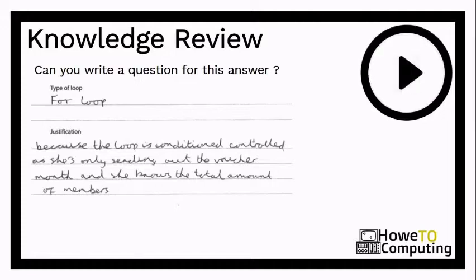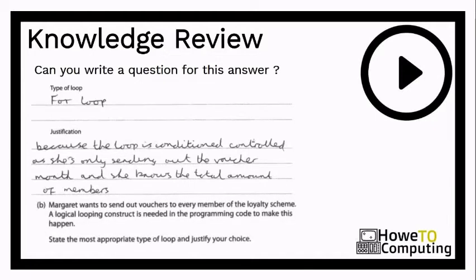Okay, so we're back. So this is actually the answer, but what you should be looking for when you're writing your exam question is asking a question where they have to identify a loop which runs for a specific amount of time. Obviously, because it's saying a for loop, because it's a determinate type of loop. So in your question, if you've talked about something around how to identify a loop which runs for a specific number of times, that's totally right, and that would be a great question to ask.